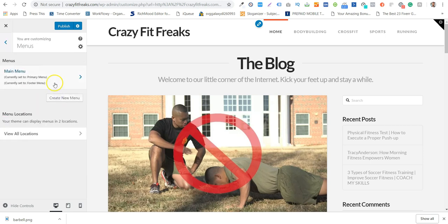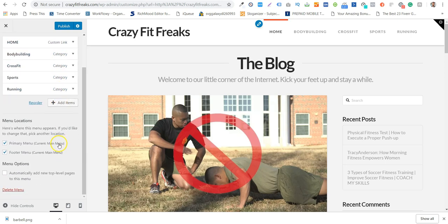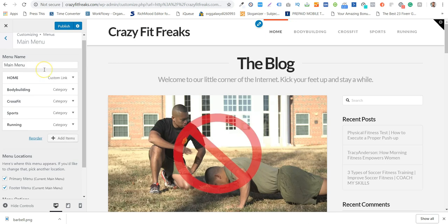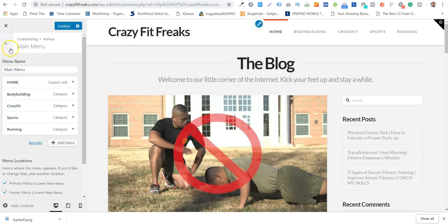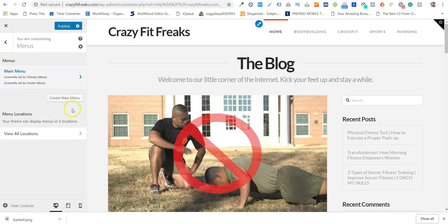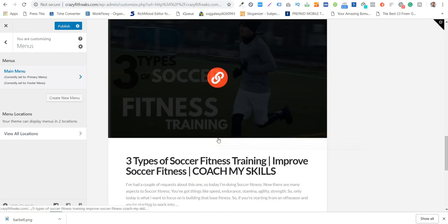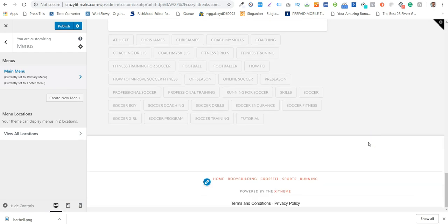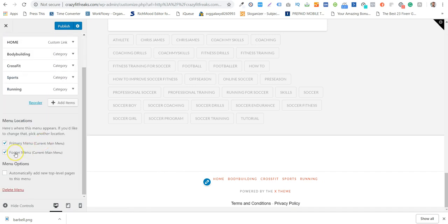So let's just see the menus. I don't think there's much we have to do here. Yeah, I don't think we need to do anything here. What I was thinking, however, was that if we could remove these and maybe put this here, that should be good. Let's see how we can do that.